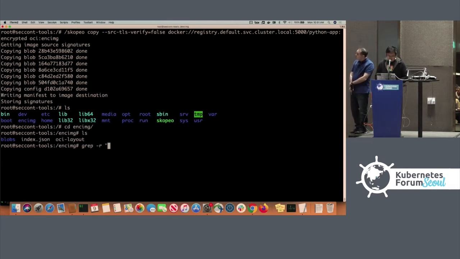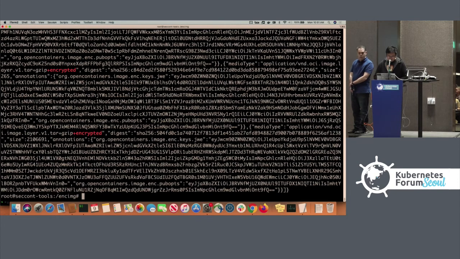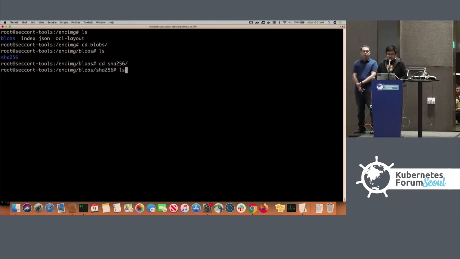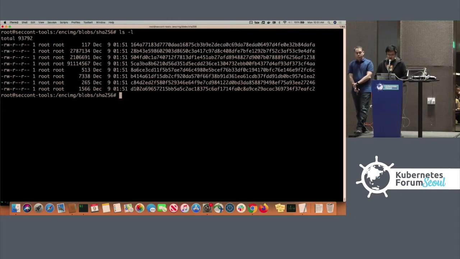The first thing we can see is that it's an encrypted image by looking at the manifest. We see this plus encrypted type over here. But we want to be extra sure, right? So let's go into the blobs as well. I'm going to look at one of the big data layers and see how random it is.